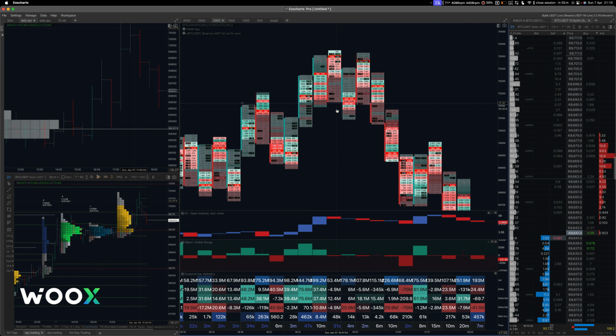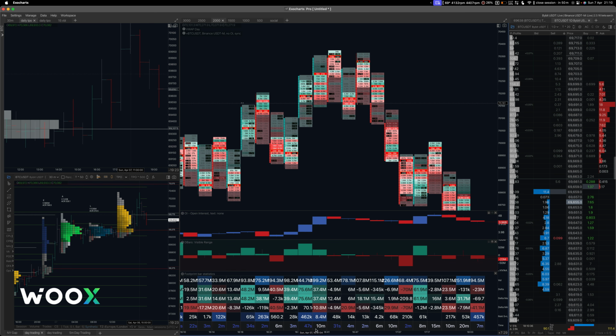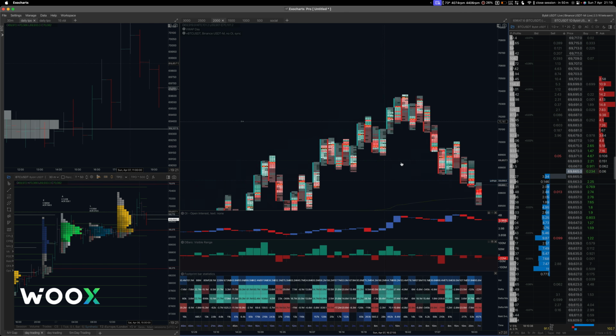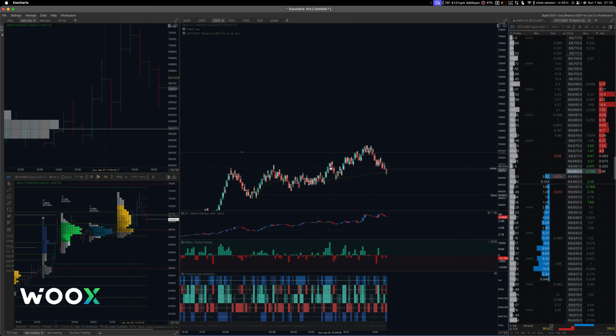But this is when I'm combining different pairs together. If you're looking at Bybit on its own, look at this amount. But this is a crazy amount even for the aggregated pair. So just keep that in mind. It's similar to relative volume. It depends on the pairs and depends on the exchanges. You can be using Velo data, etc. for this as well. We're going to be adding different ways to be looking at liquidations through Exocharts as well. So just keep that in mind. There's a lot to come there, but it's all relative.